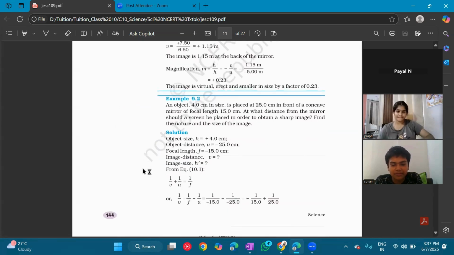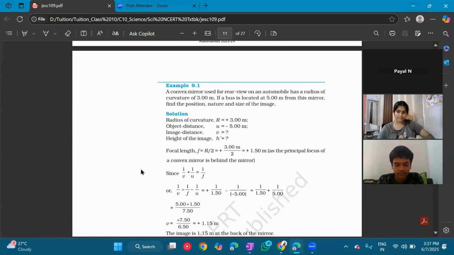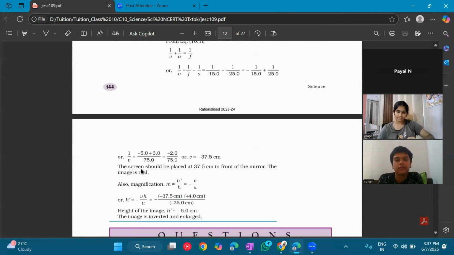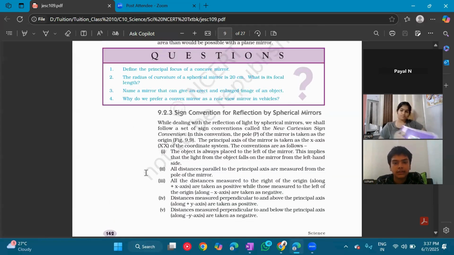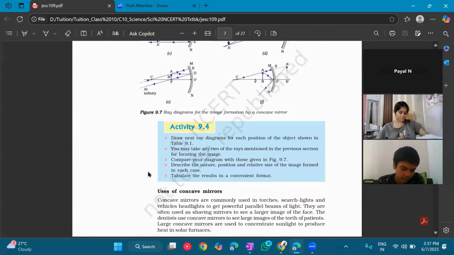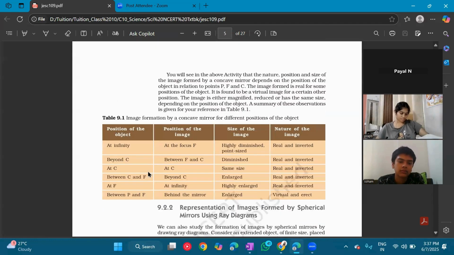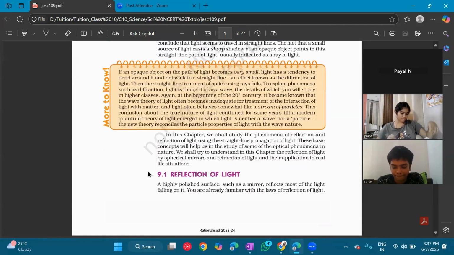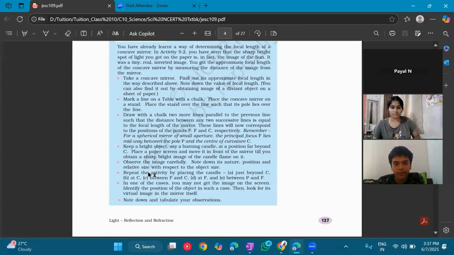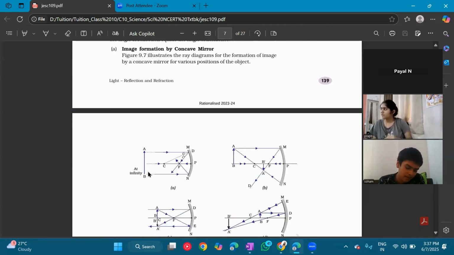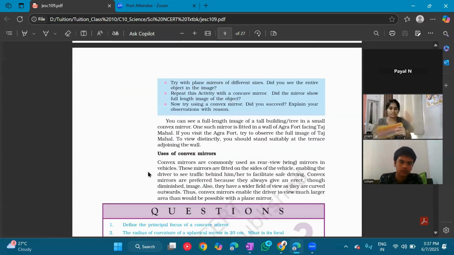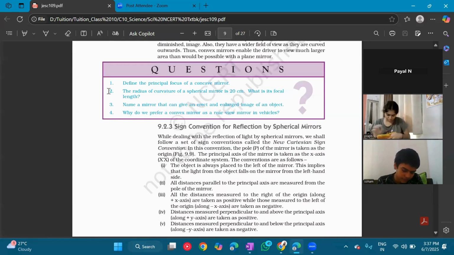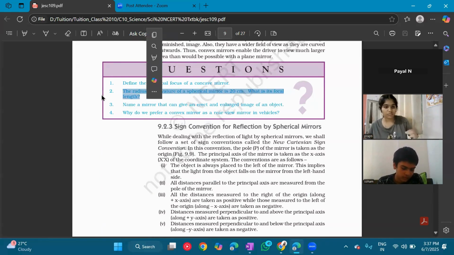So today we'll solve certain numericals. Now these are the solved examples. So this you can do it afterwards. Let us just solve some numericals. Let me see if there are any numericals in this. No. So this is the very first numerical. So just open the page, whichever I'm opening in the PDF. This is one numerical. So just see where is this question in your textbook, this one.